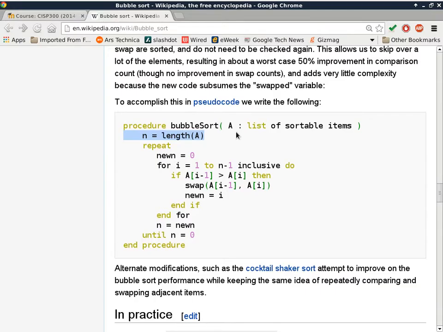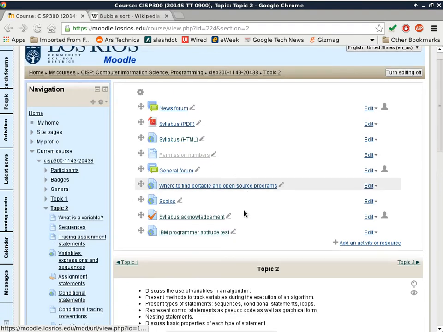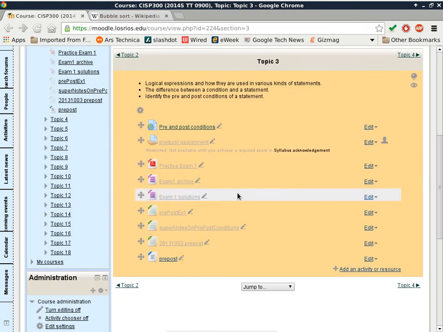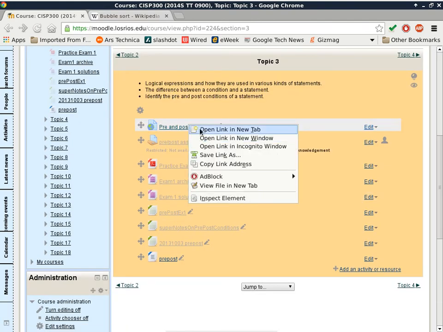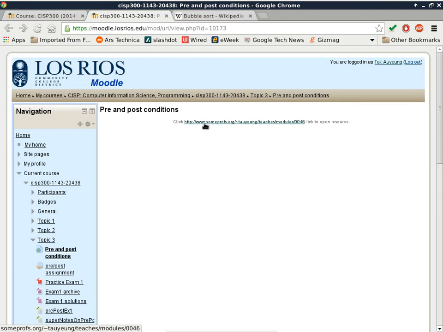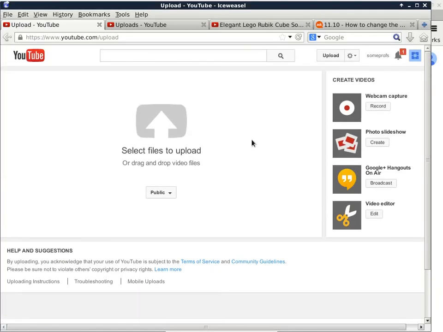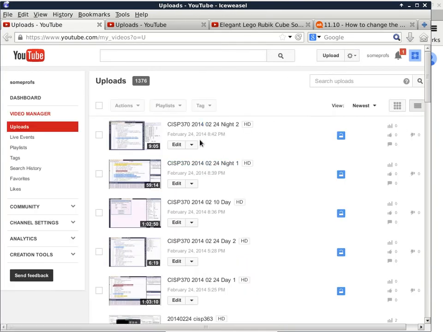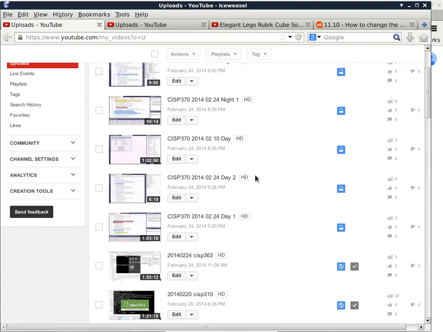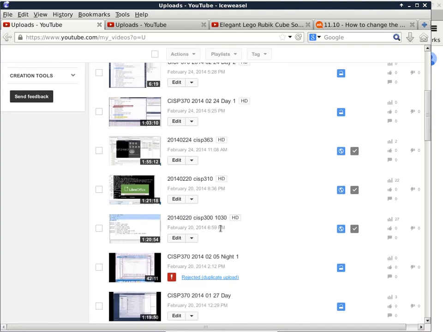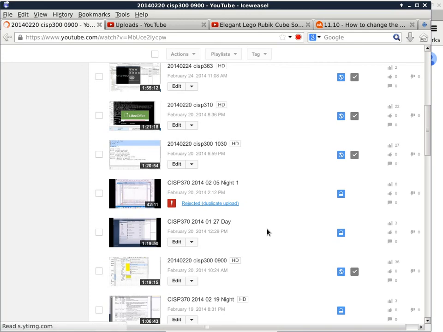Then we can go back and talk about the pre and post condition thing, which is a kind of important topic all on its own. All right, so getting back to the pre and post conditions. And I think last time we talked about loops, right? So that was pretty much the entire topic. Does anyone remember where I left off last time? I can just check my own recordings too, so let me just check it. That's one really good use of my own recordings. And last time it was 5 days ago, and this is the 0900 class.